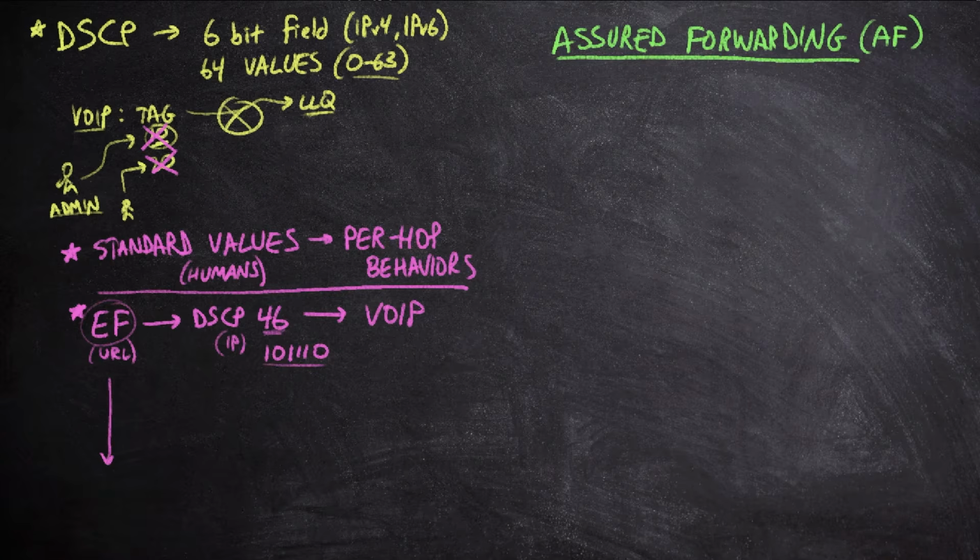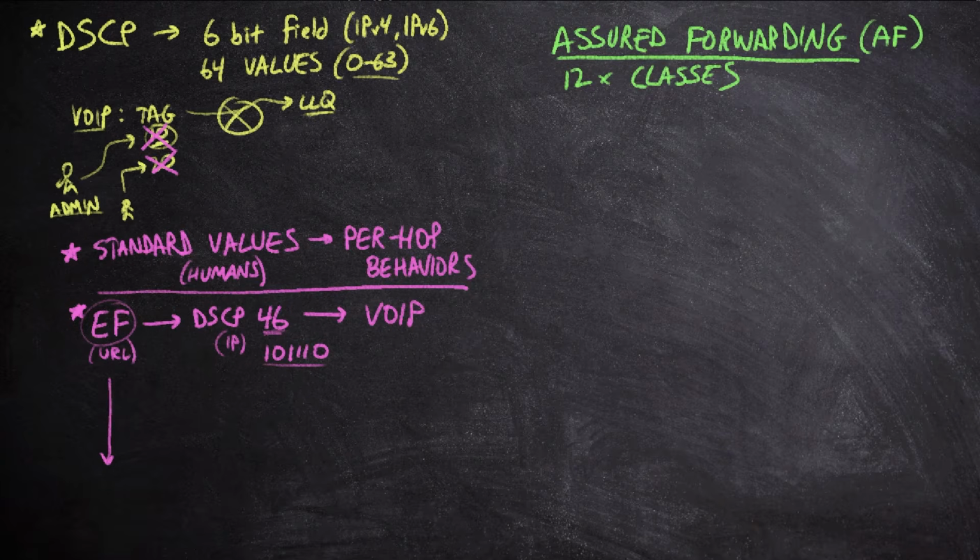This is going to give us 12 different classes, and usually this is enough. I mean, we've got one class over here with EF. We have 12 different assured forwarding classes. And if we need more than that, we might ask, okay, well, how many do we really need? I mean, yeah, we're given 64 different values that we can use, but how many traffic classes do we actually have in our network that we need to worry about assigning? Usually we have 6 or 7 or 8. That's typically what we see in our network. So having 13 classes available is usually plenty.